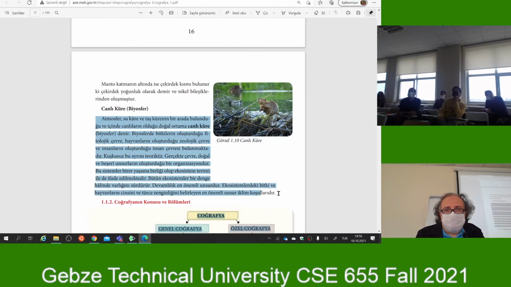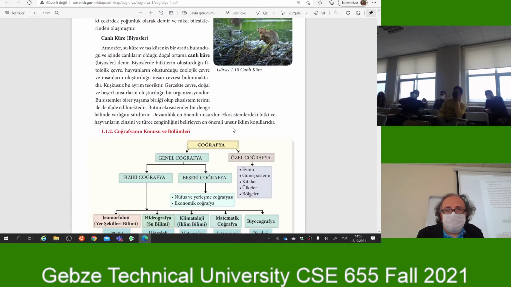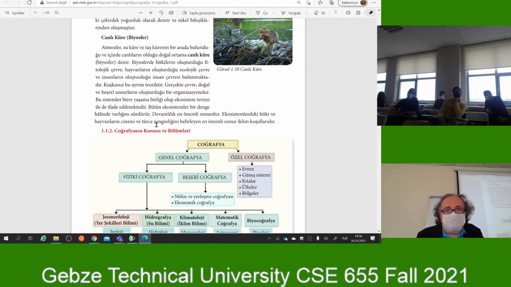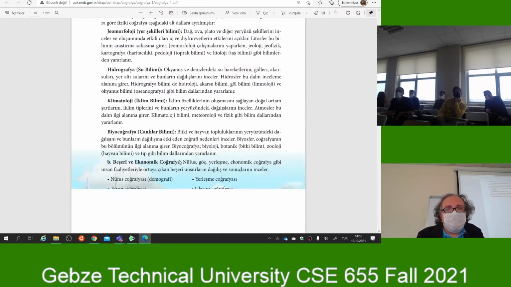If you select this and paste it somewhere, you are going to get this kind of stuff too. For example, under the images, is there any question? Under the images, you have the titles, and those titles will go into your text files too. So it will be a little bit noisy because it is not easy to get rid of those kinds of captions and titles, but it will be okay.